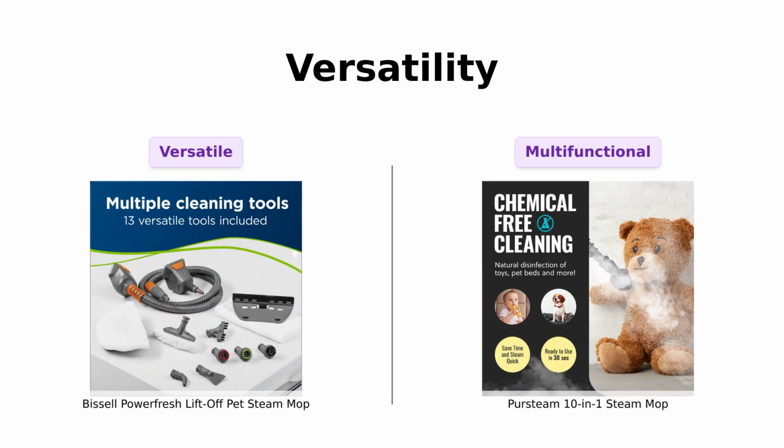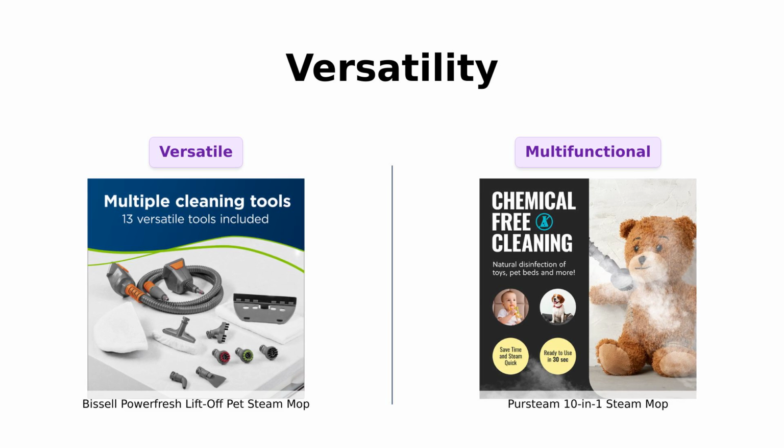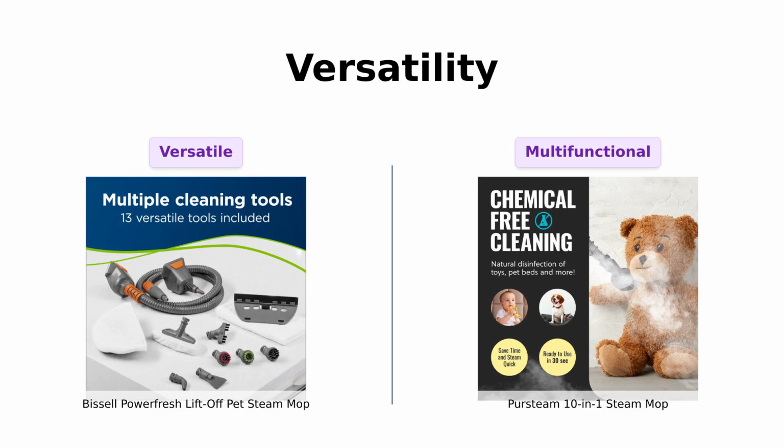Let's talk versatility, shall we? The Bissell is a 2-in-1 steam mop, meaning you can tackle messes on the floor and above. Reviewers loved the 13 tools included, which made it feel like a Swiss Army knife for cleaning. But wait, the PurSteam is not to be outdone.